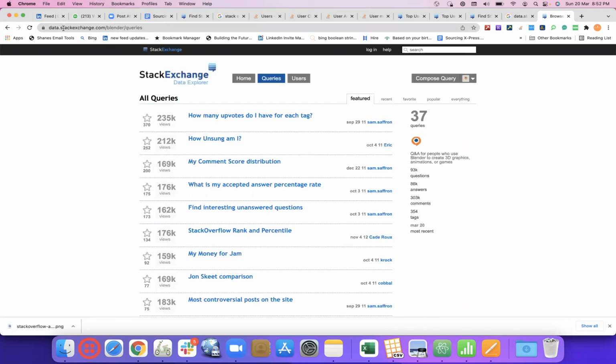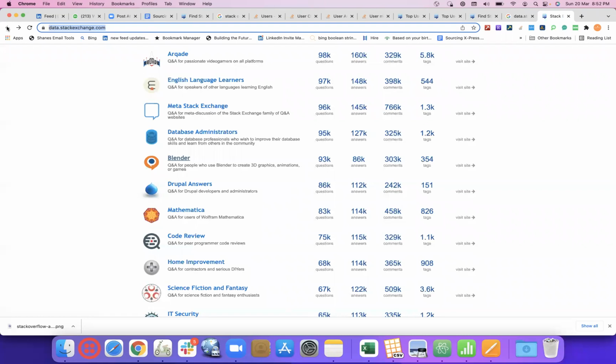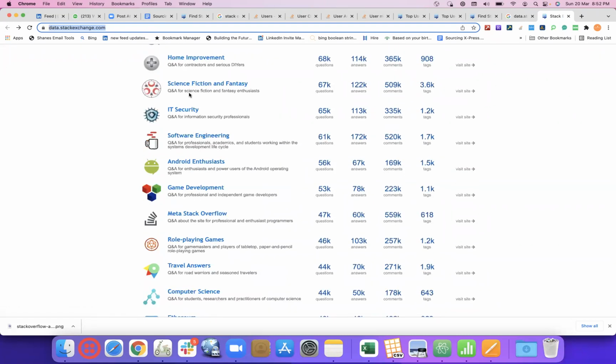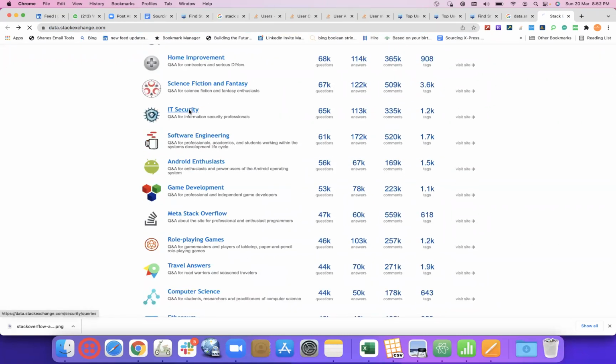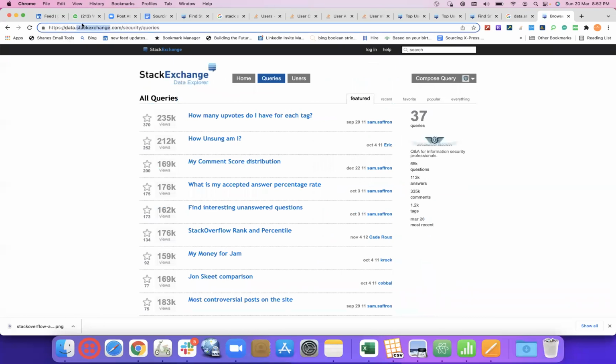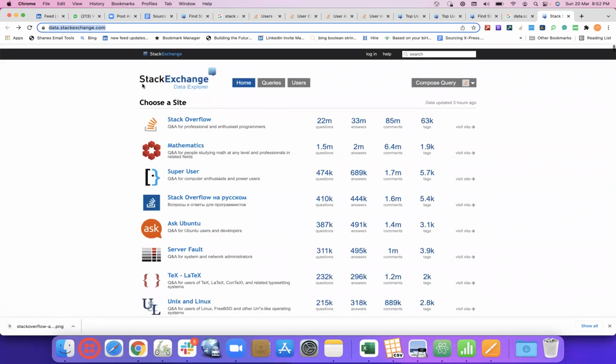So again, data.stackexchange.com/blender/query. Whichever topic you open, something like IT security, would be data.stackexchange.com/security, an additional folder. So it's not just searching Stack Overflow.